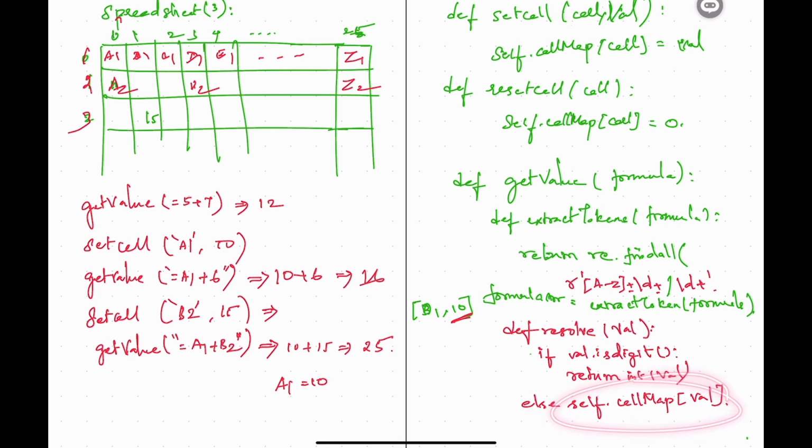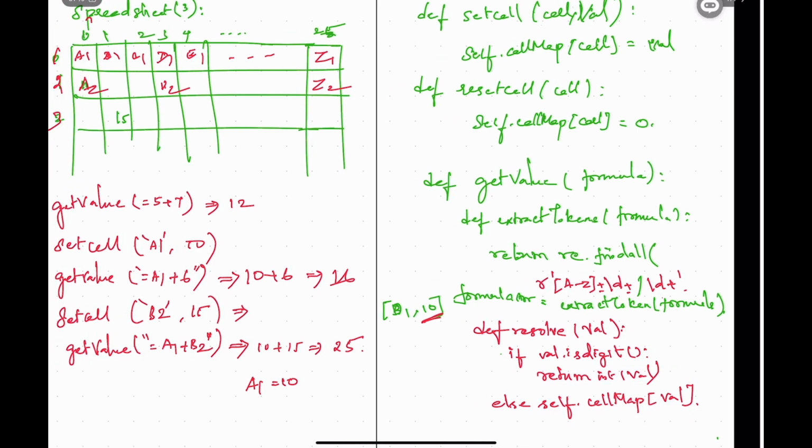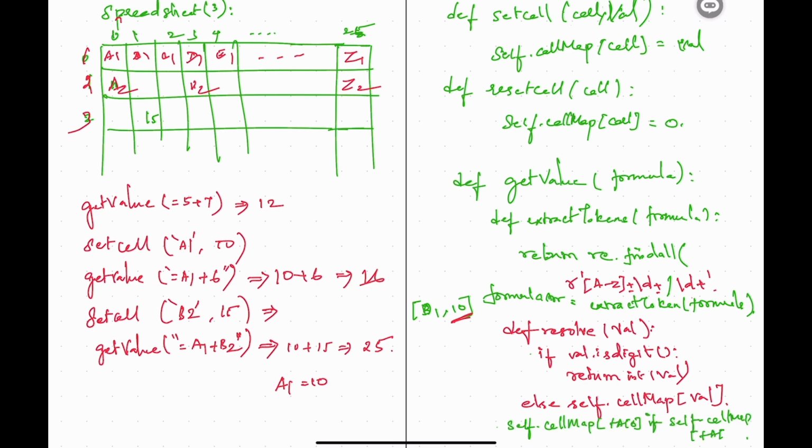With a default dict, you can access the value, but if you are checking whether that value is present in the cell map, it won't give it. As per the previous code we have written, we checked if formula array of 0. Now if you are checking this, it will tell you it was a previous case. Self.cell_map of formula array of 0 will give you b1, which is present in cell map, so it will return no.